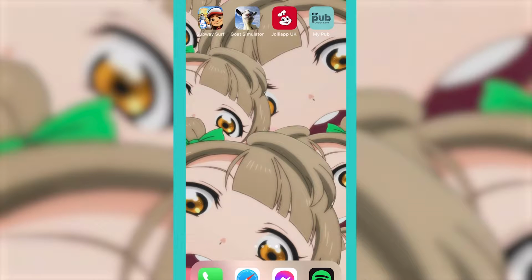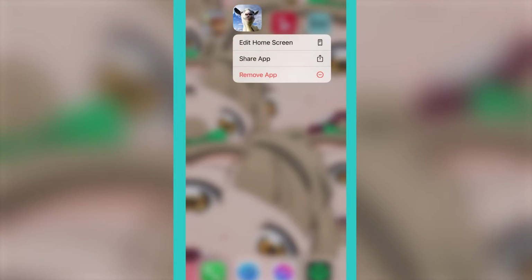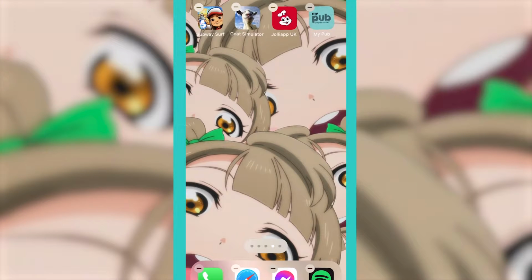So today we're going to take a look at how you can add apps into a folder on your iPhone. It's very simple. All you have to do is obviously have some apps that you want to put into a folder. As you can see here, we have 4 apps on our screen that we're just going to put into a couple of folders. All you have to do is just grab an app and hold it, just point down like that. And then you want to either do that or click Edit Home Screen like so.